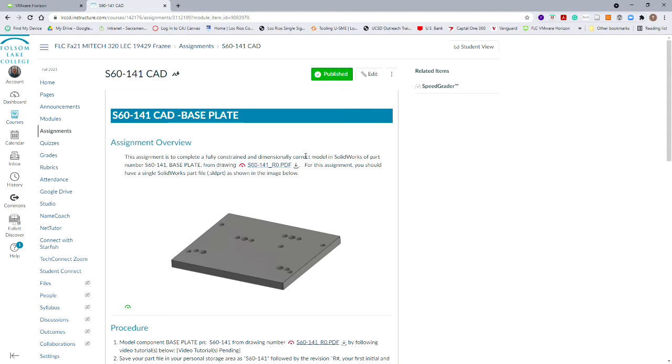S60-141 CAD model for the base plate. This is a prismatic part. It has a whole bunch of hole features in it. So we're going to be using the hole wizard a lot in this tutorial to create the different patterns.